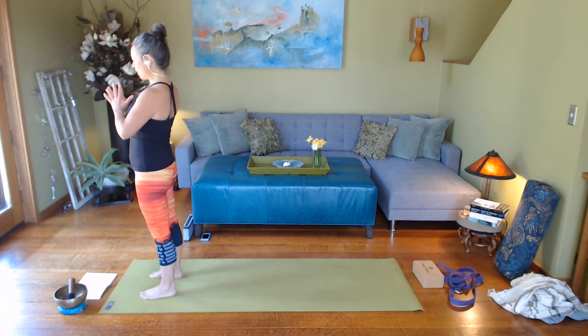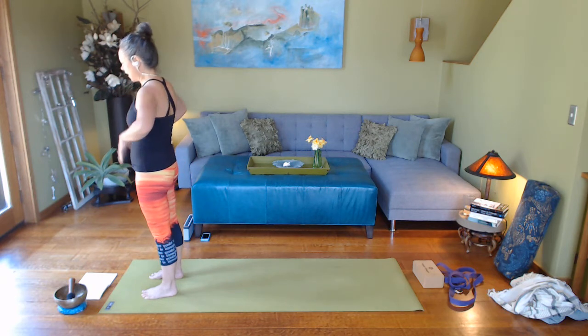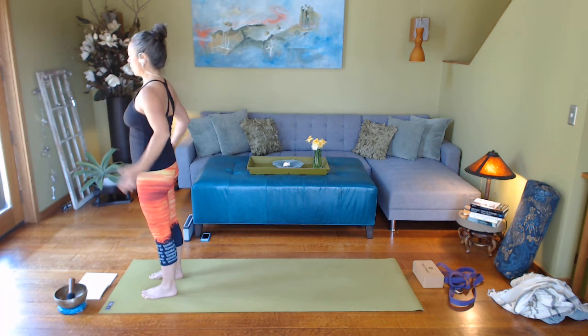All right, when you are ready, please find your mountain. You're now at the front of the mat. Feet are parallel, big toes pressing in, other toes spreading wide, and perhaps the arms are down in your jet airplane. Again, you can start from prayer or here, whatever you'd like. Find breath here. Slow, deep, abiding breath. Try to feel that strong root and reach that brings you into your neutral spine.